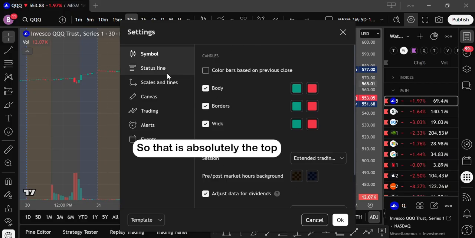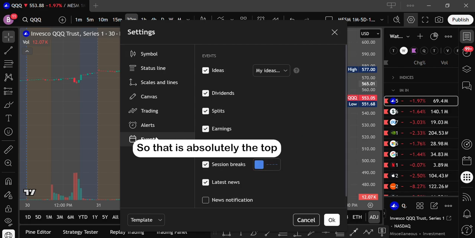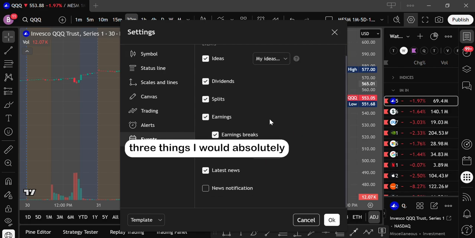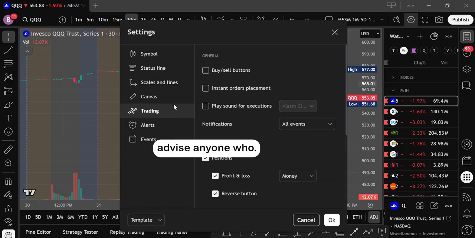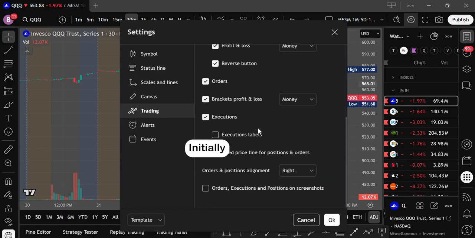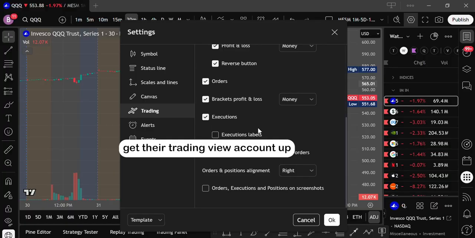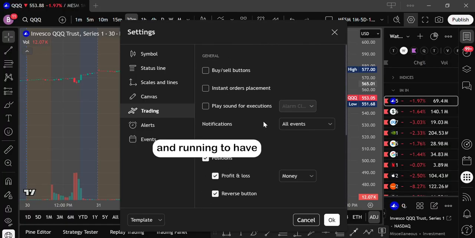So that is absolutely the top 3 things I would advise anyone who initially gets their TradingView account up and running to have situated.